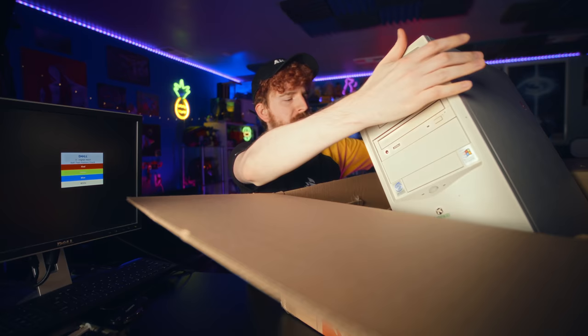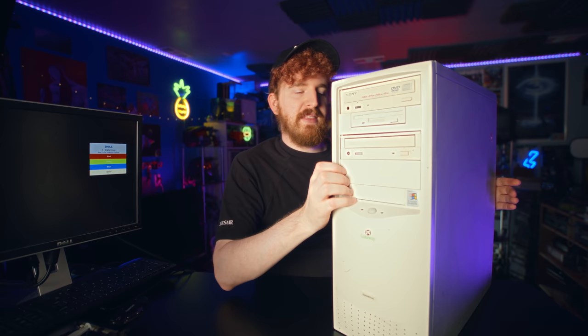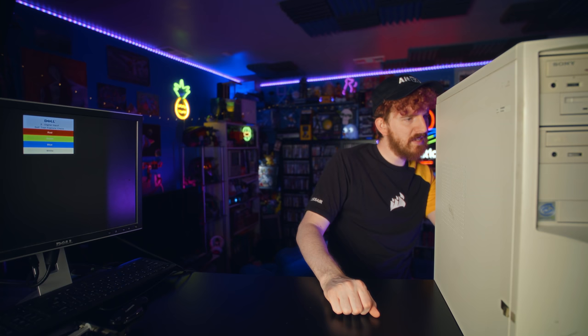The case we are going with is not of this era. This is a Gateway — actually a Gateway Essential. It's a little bit more dinged up than I had originally anticipated. But we're doing a sleeper PC. This is the closest match I have been able to get my hands on to a PC case that matches my actual Windows 98 Gateway PC that I have sitting over there, which was the family's and that I played on as a kid and have restored and been working on.